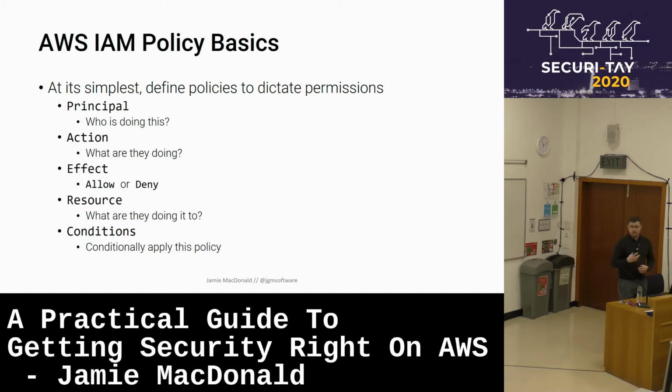So maybe restricting a user's activities to only being from a particular IP address, or you could use tags, which are like key value pairs that you assign to resources, to restrict your abilities to only be able to terminate instances that you personally have booted up. So understanding how the IAM kind of stuff all works and how you build out policies that cover exactly what you're trying to do is really useful if you're trying to build a secure environment, so it's worth putting a little time up front into learning about.